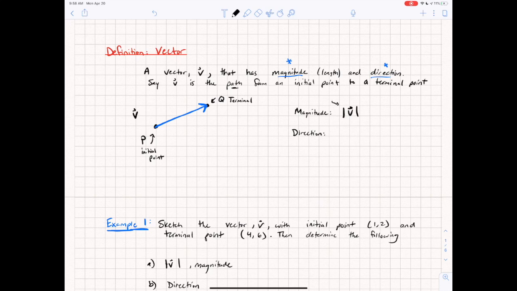Now the absolute value, if you think about absolute value, all that means is you're finding the distance from your number to 0. Well, for a vector, since we're not just looking at a number line, we're looking at the length or the distance that I would have to walk from point P to point Q. And so this symbol will always represent the magnitude. Now the direction is the angle off of the horizontal. That's how I'm going to define this. So the direction is always going to be theta, and this is going to be measured from the horizontal, because this is what we were doing when we talked about reference angles and working with angles in terms of the unit circle.